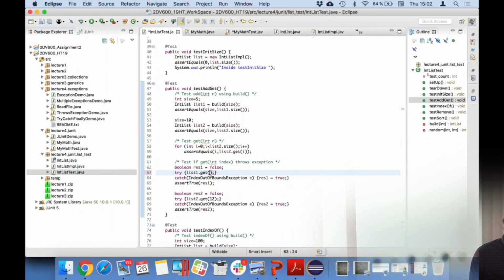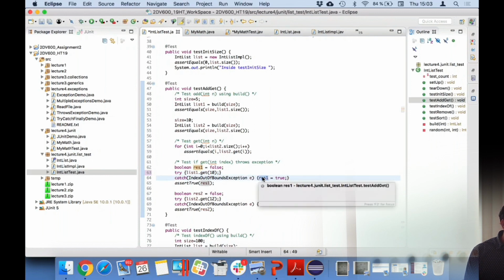But if a user specifies more than 4, like 10, when the size of the list is 5, which is not okay, then your code should throw an exception. And you catch the exception, and you set the value of the flag to true, which means that the exception has been thrown and now you have caught it.